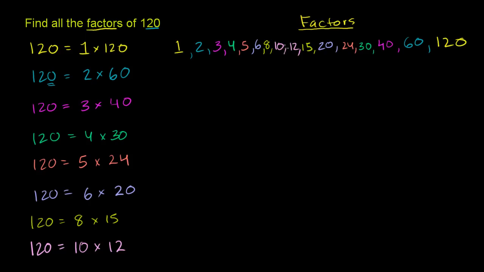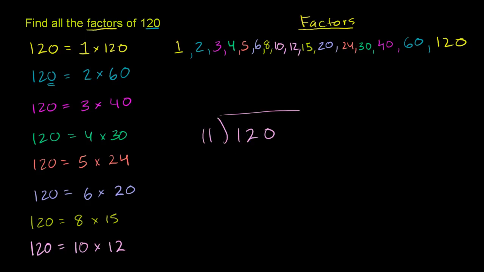We have 11. We don't have to go above 11 because we already went through 12, and we know that there aren't any factors above that because we were going in descending order. So we've really filled in all of the gaps. And you could try 11. We could try it by hand if you like. 11 goes into 120. If you know your multiplication tables through 11, you know that this won't work, but I'll just show you.